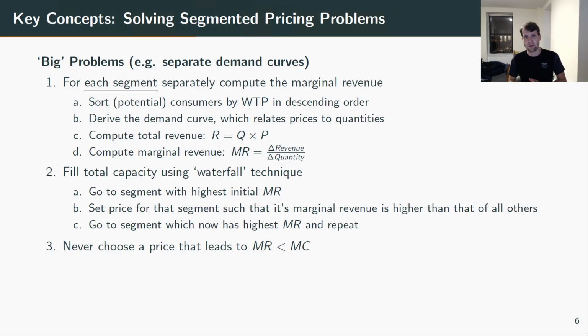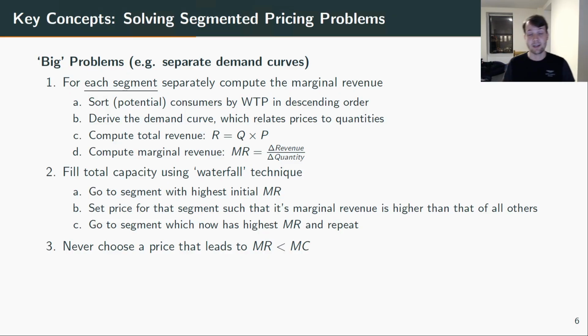And then we're going to use something I'm going to call the waterfall technique. That's basically coming out of the intuition that every seat that we sell, or every whatever unit it is, we're going to have to decide which group it goes to. And if we give it to one group, the highest marginal revenue of all the other groups is basically our opportunity cost, right? It's the second best alternative. And then we're just going to go down these tables, picking whichever is the highest marginal revenue and fill up until we reach a capacity constraint, making sure that we never pick marginal revenue that's less than 0 or less than marginal cost. It's the very same stuff we did before.